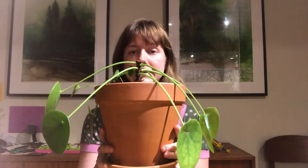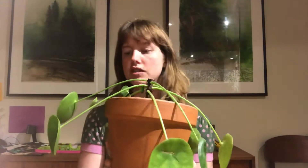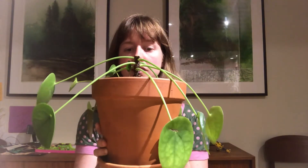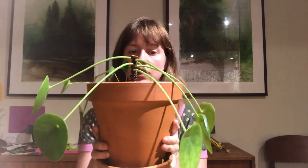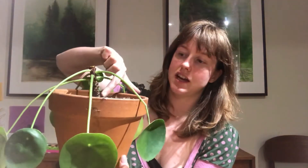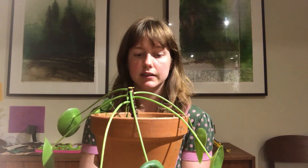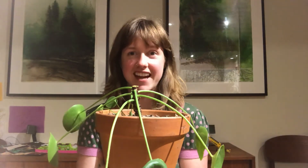At the bottom I'm left with this. Not all of these leaves are super happy but I will leave them there to photosynthesize. There are lots of little green spots all along the stems, so hopefully we get some new growth coming from those, and I'm sure it'll be glorious once again someday.